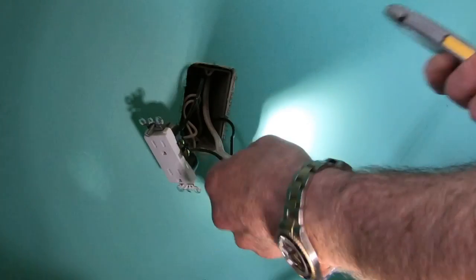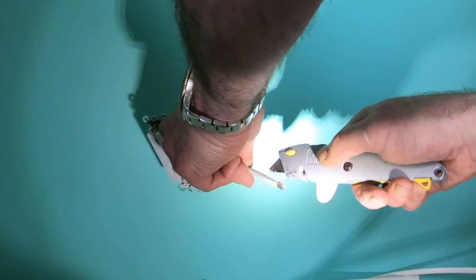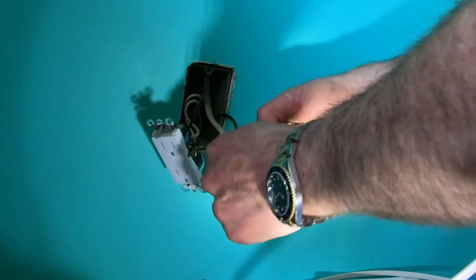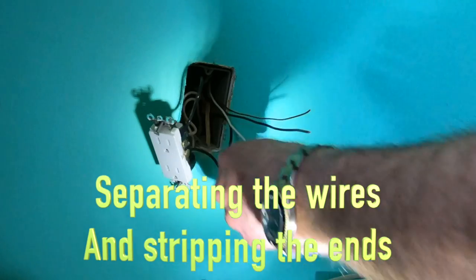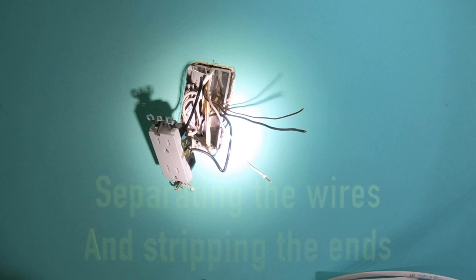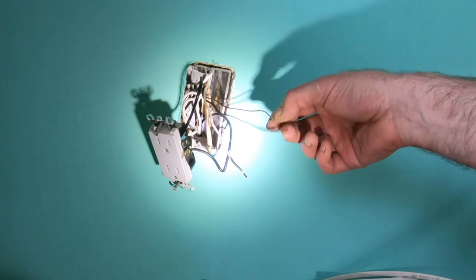All right, so all I'm doing here is separating the three wires. And I'm going to cut off a little piece on the edge of each one. Otherwise known as stripping the wires. Sorry, I couldn't think of the word. I have this fancy schmancy stripper that works sometimes. Okay. That actually works really well.